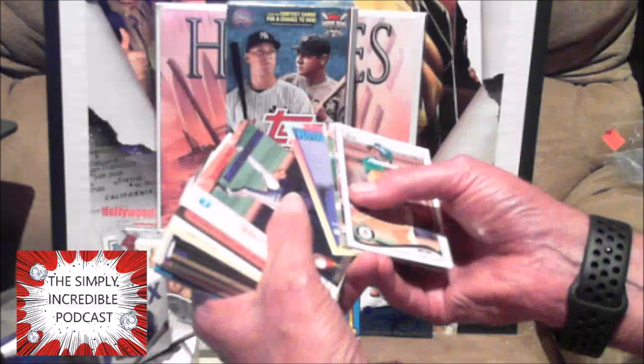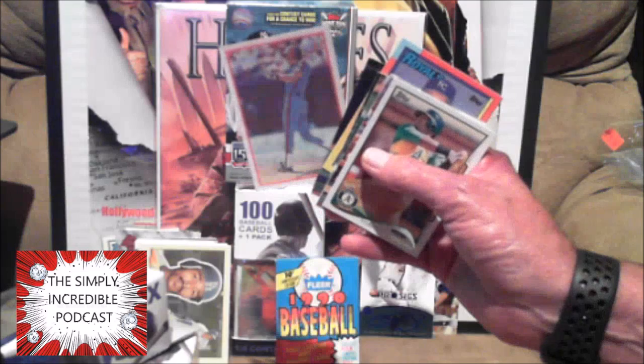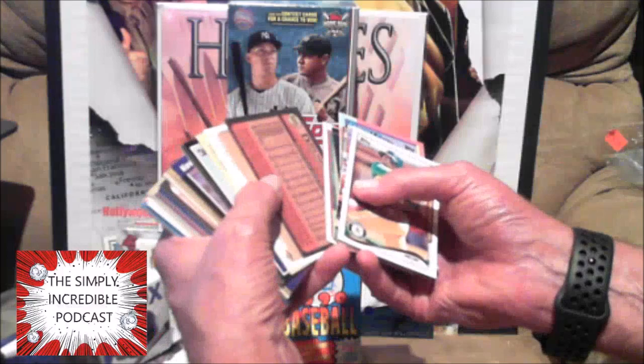Terry Schomper — nothing good there. We're going to the original — no, this might be the second year. I think 1986 was the first year for Sport Flics, this is Tim Wallach. This is the '87 — the reason I know the difference is they put a border around the '87s and you can't really see the flicking too well, but it does change. '86 did have a Canseco in it, I do remember that.